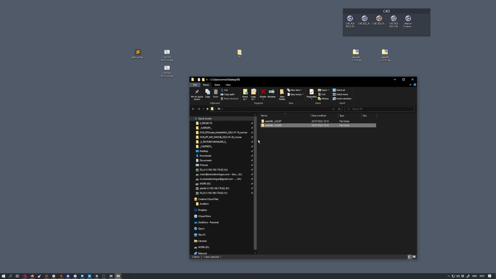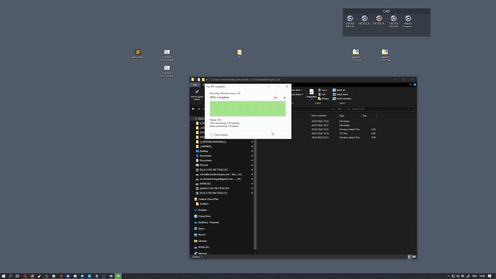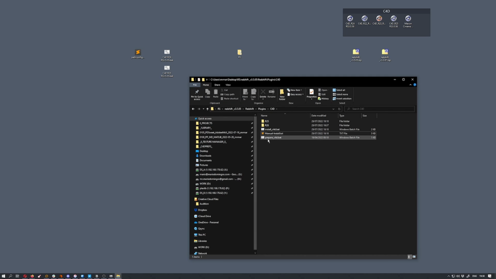You have a few things that you have to do. First of all, you need to go inside of each one of the folders. So I'm going to use 3.5.05 and 3.0.67. Go into plugins, Cinema 4D, and first delete the versions that you won't be using. I'm only on 25 and 26, so I'm going to delete these folders. Next step, you just run this batch file. And this batch file does everything for you regarding copying files and all of that.